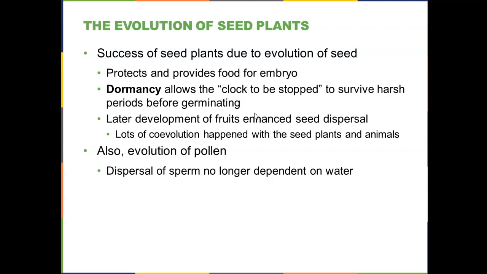So there are means by which environmental variables, light, water, presence of nutrients, would be the key factors right here. Sometimes temperature will induce or inhibit germination of the seed. So the seed can selectively know when to actually germinate and produce the next generation of plants. So that's a really useful thing. In the case of flowering plants, the development of fruits enhances seed dispersal through manipulation of animals to move those seeds about by eating or storing or moving fruit from one location to another.